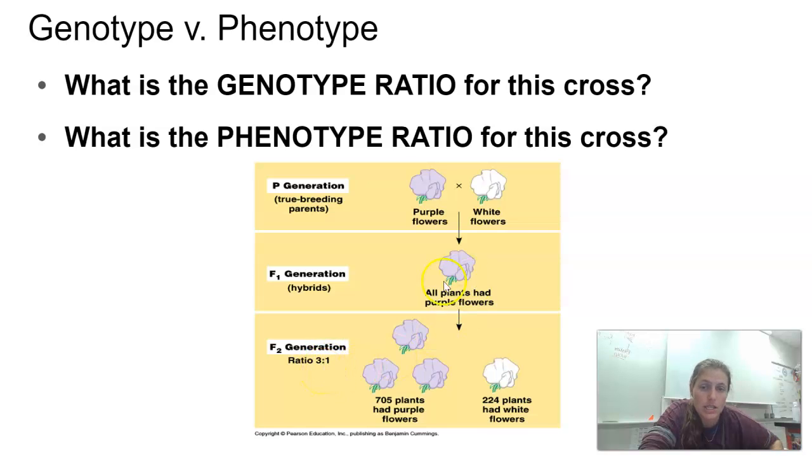So for instance, in this particular example, this genotypic ratio was a 0, 1, 0, because every single plant was heterozygous. The phenotypic ratio was a 1 to 0. Everybody looked dominant. And then in this one, when you cross here, your genotypic ratio would be 1, 2, 1, because one of these is homozygous dominant, two are heterozygous, and one is homozygous recessive. And so that's your genotypic ratio. But then your phenotypic ratio is going to be a 3 to 1 ratio.